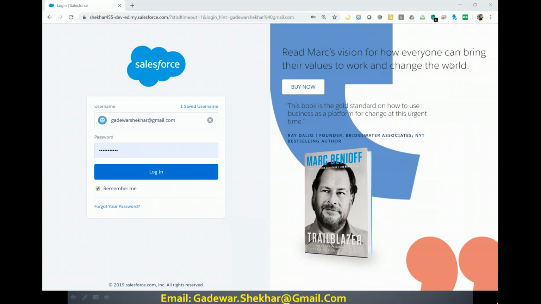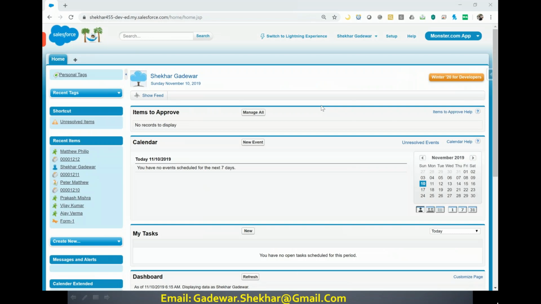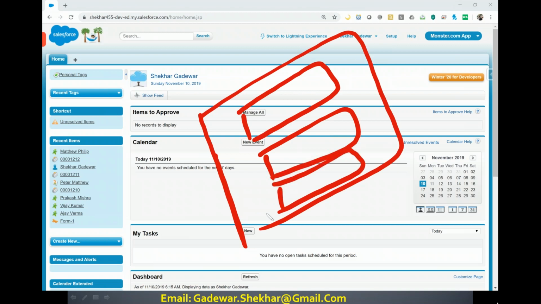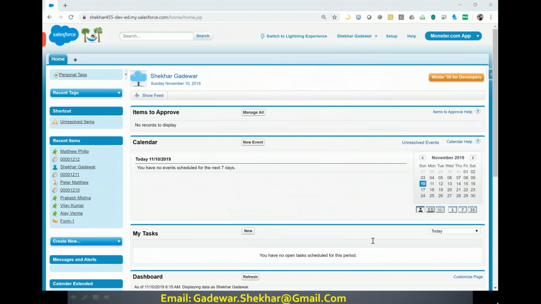And now, by using that ID and password, I will go to the Salesforce environment, and I can see a screen something like this. Okay, so now the first thing is to provide the window or the option for the customer by which he can actually enter the information. Okay, so let us see how it goes.